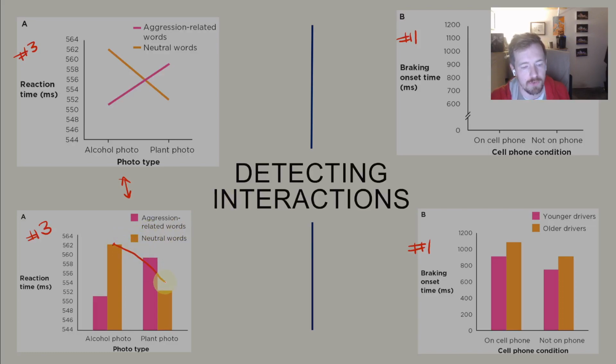alcoholic over to, ooh, that's a curve, that's not a line. One second. There we go. And then I'm going to do the same thing for the aggressive related words. A line there. All right, and so when we do that, we see that these lines are not parallel. We see that these lines intersect, that they converge at some point, which means that it is an interaction.